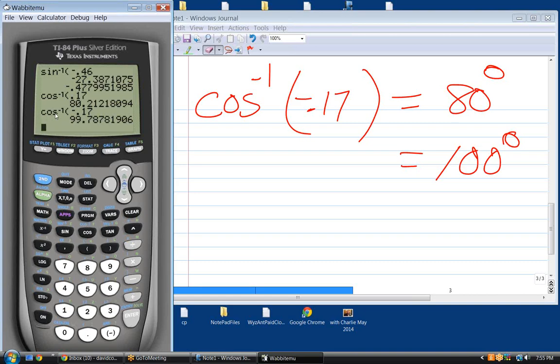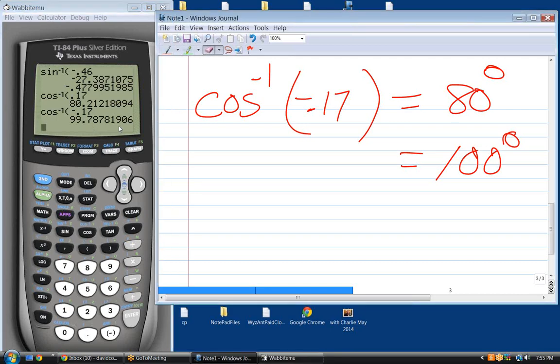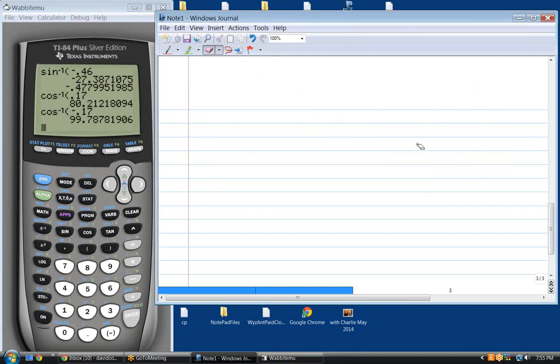If you take the inverse sine or the inverse tangent, you always get the fourth quadrant angle, and they always give it to you as a negative angle. So that's something you have to pay attention to: your calculator treats sine and tangent differently than it treats cosine. Cosine, you're going to get either a first quadrant angle or a second quadrant angle. Tangent and sine, you're going to get a first quadrant angle or a negative angle, which will be fourth quadrant.